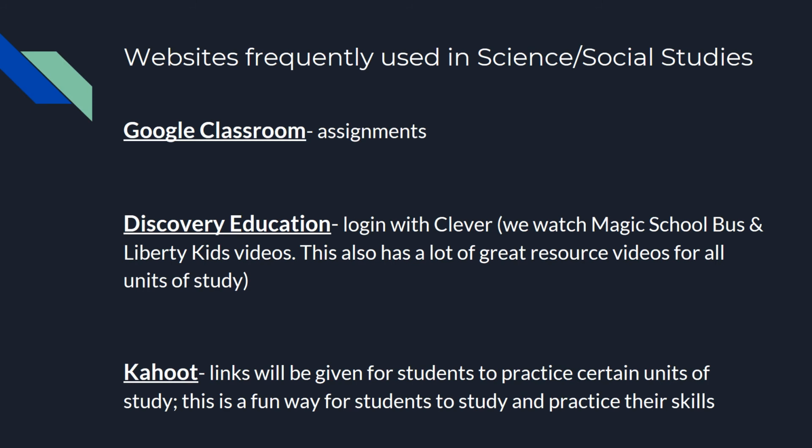Some websites that we frequently use for science and social studies, we'll use Google Classroom for assignments. We like to use Discovery Education for Magic School Bus and Liberty Kids videos. And at the bottom, you'll see Kahoot, where we can play games to review, like quizzes, and to get prepared for tests.